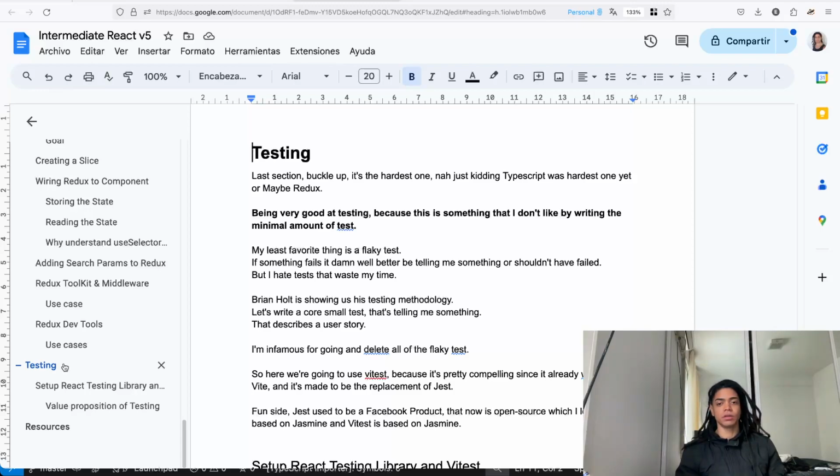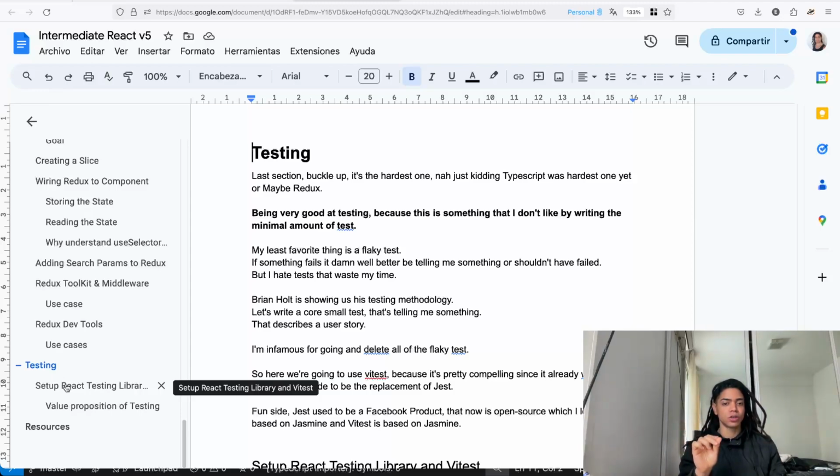I'm joking. But the whole idea here is that once you learn how to do this kind of test, which is something that developers, including myself, don't like to write, I want to know everything that is needed to write the minimal amount of tests.